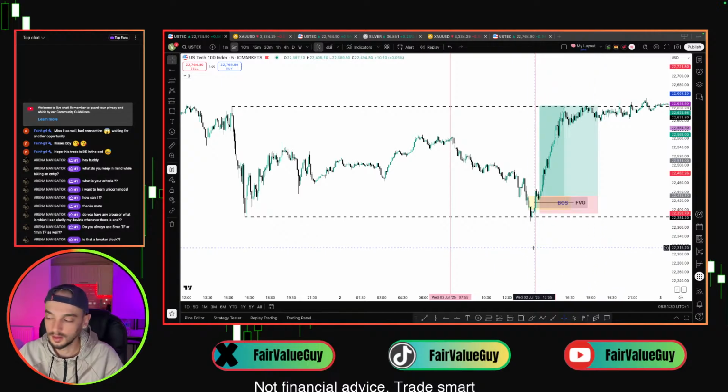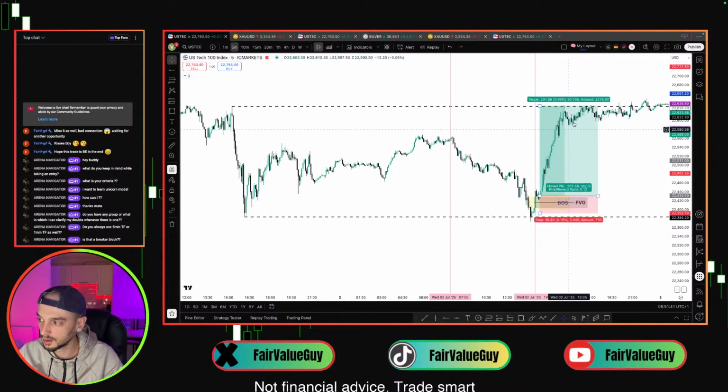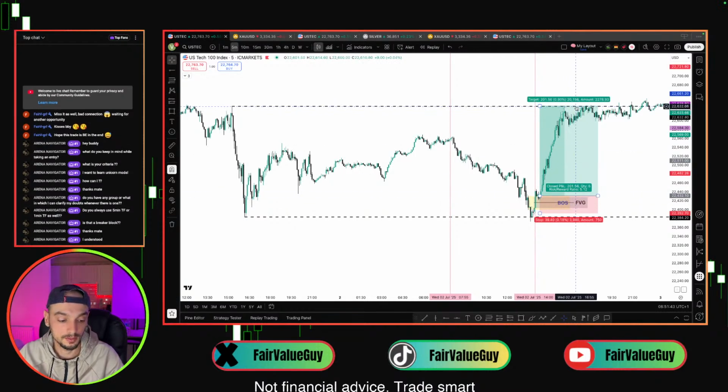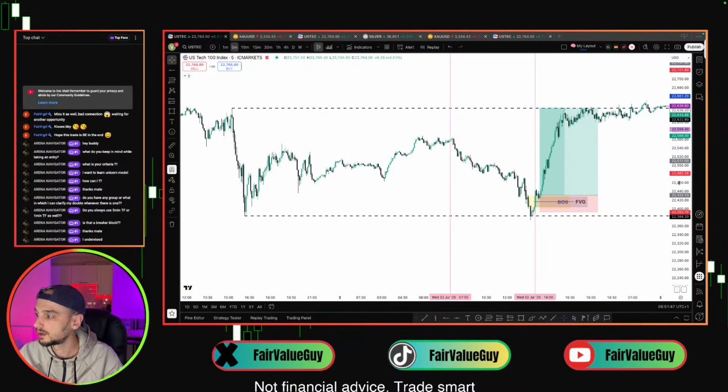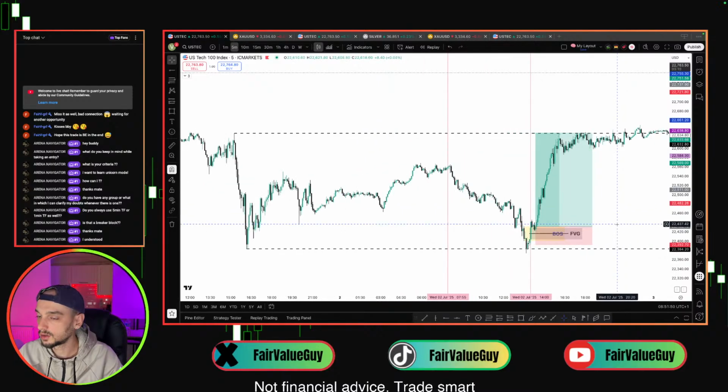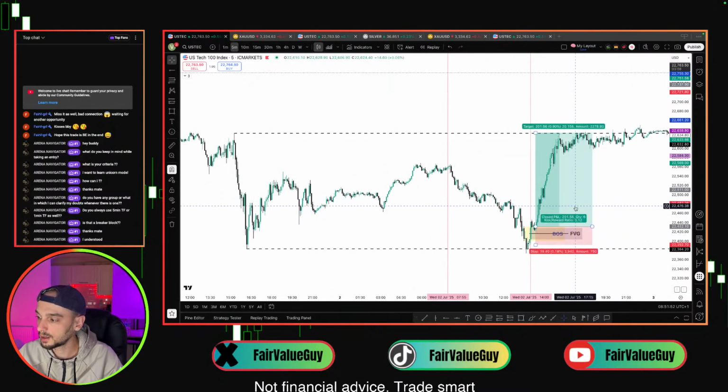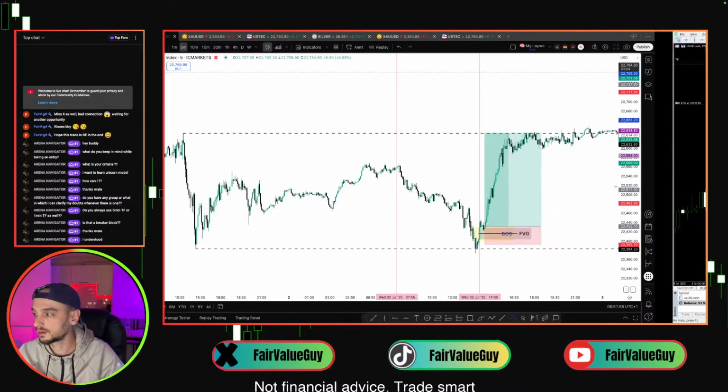Everything starts with liquidity sweep. Then you want to see a break above the most recent highs. You want to see fair value gap inside. You want to see retest, and you want to have a good target. It's very simple, I'm telling you. You just need to train yourself. Unicorn has a very high probability, like 5, 6, 7, 8, 10R, etc.